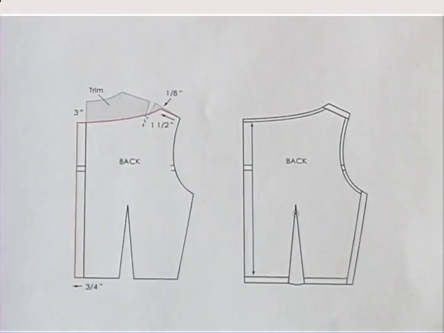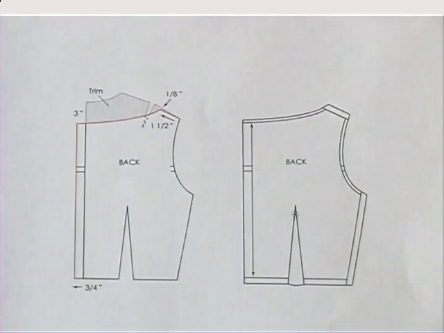Trace the back pattern, draw the neckline and trim the shoulder. Extend the center back 3/4 inch and trim the neckline. Add a 1/4 inch seam at the neckline and armhole. All other seams are 1/2 inch. Place punch and circle 1/2 inch from the dart point. Touch the pause button, complete the pattern, and when finished, push play to continue.